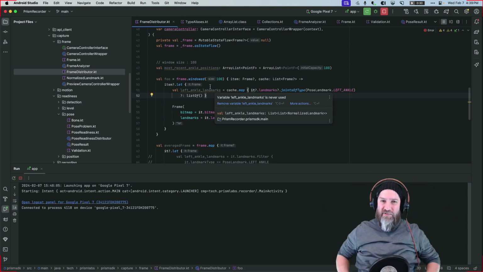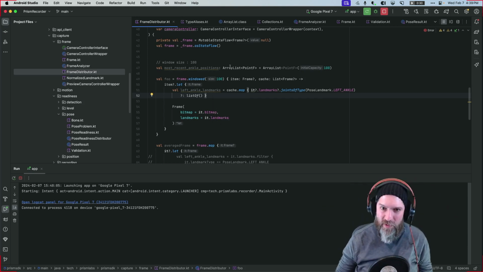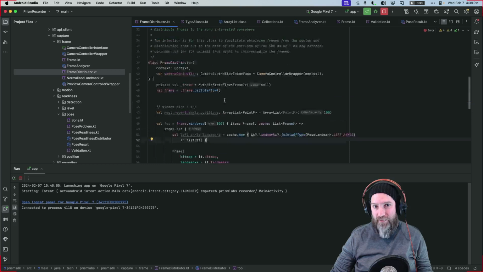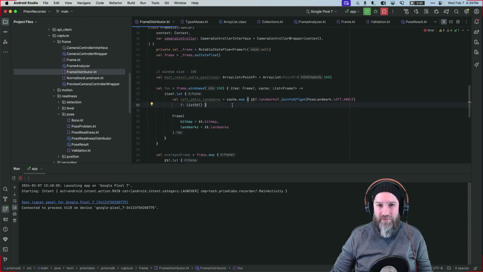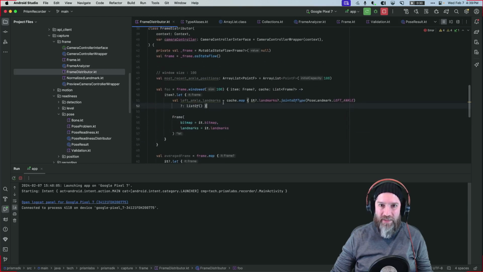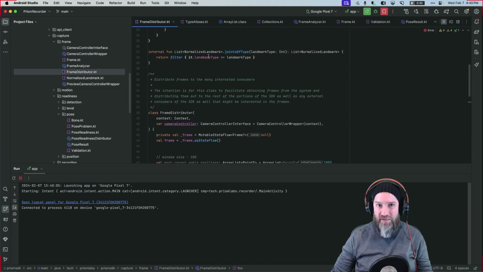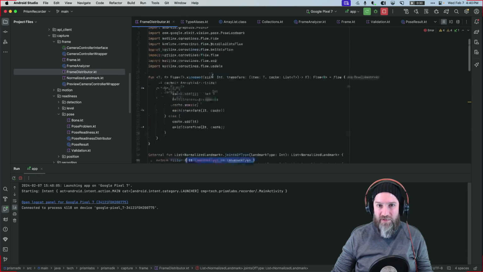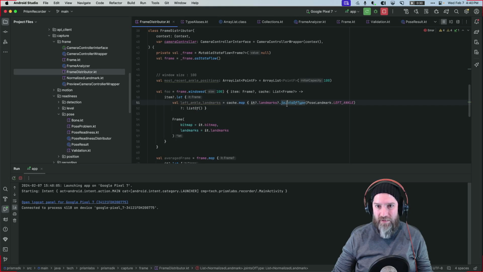those inner lists should really only have one landmark. Right? Well, yes, because we're saying left ankle, so we're applying a filter. There should only be one, or zero. So it should just be first landmark of.